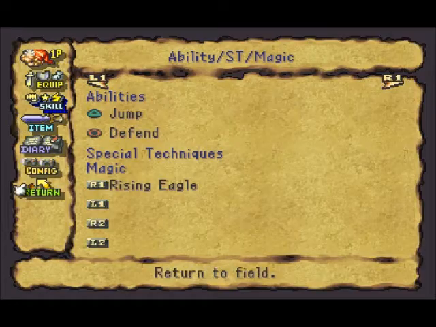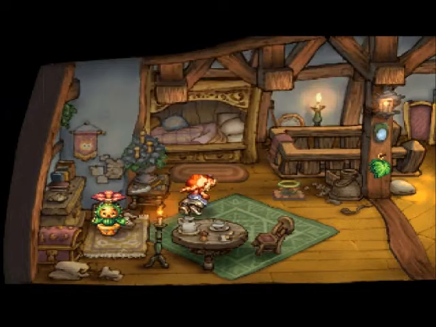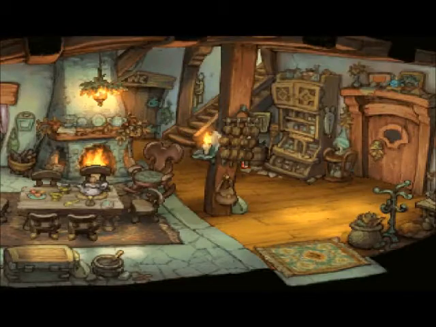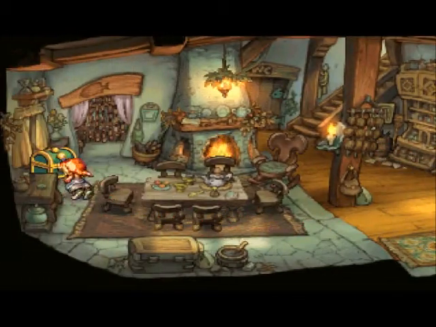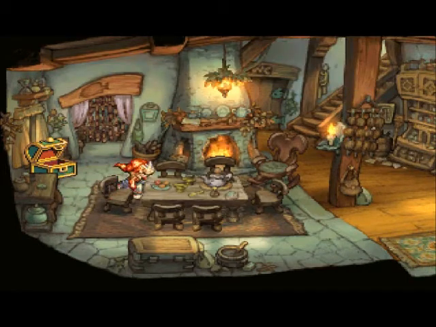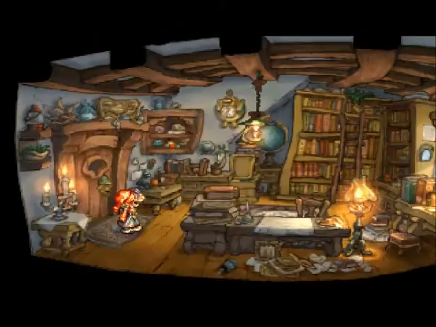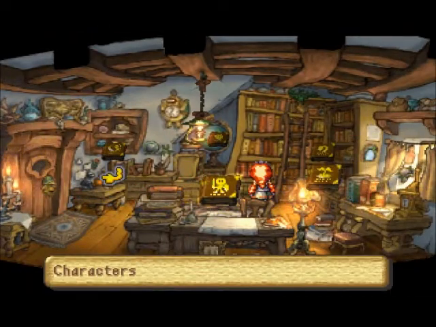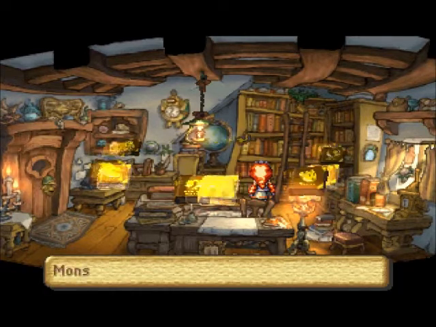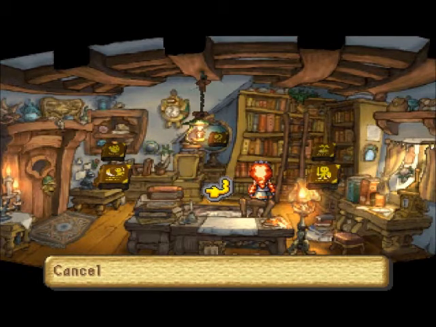This also kind of reminds me of the Tales of Symphonia kind of stuff, like with the battle system. The money is now called Lucre, or Lucker. I'm not really sure how to pronounce it, but it's alright. Here you can check out the characters you've met, lands you've been, artifacts you've collected, the monsters that you've fought, and the techniques you've learned.